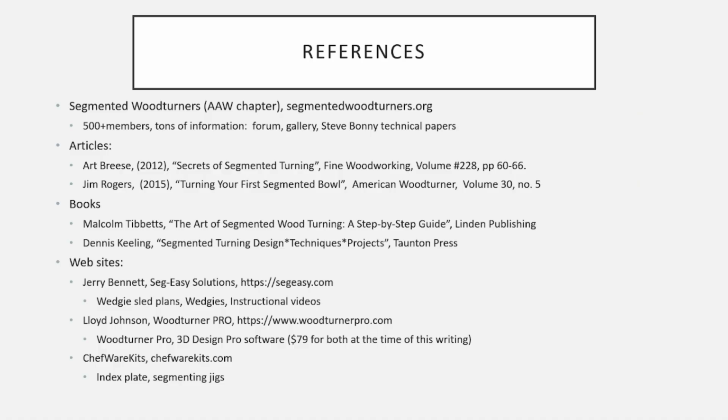And then the websites that I've mentioned. Jerry Bennett, the Segeezy Solutions, that's his wedgie sled and the wedgies, and the instructional videos. Lloyd Johnson has software out there. There are other pieces of software you can use for segmenting. And Chefware Kits is one of the companies that does an indexing jig that you can look at. Okay, I think that's it.